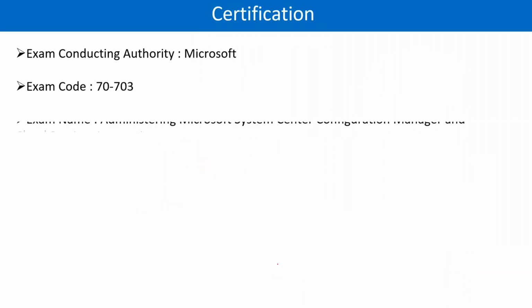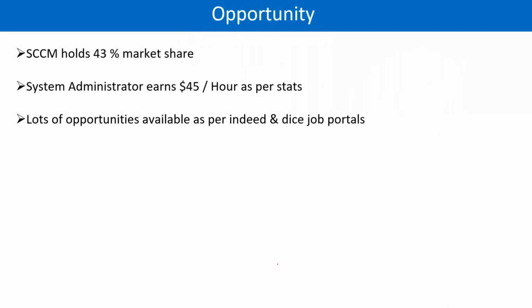Now let me take you to the opportunities, we have already discussed this. So SCCM is evergreen in terms of opportunities. It has around 43% of market share. People are earning somewhere around 45 US dollars per hour, and you need to apply for SCCM related opportunities in Indeed, Dice, Naukri, Monster, multiple job portals are there.